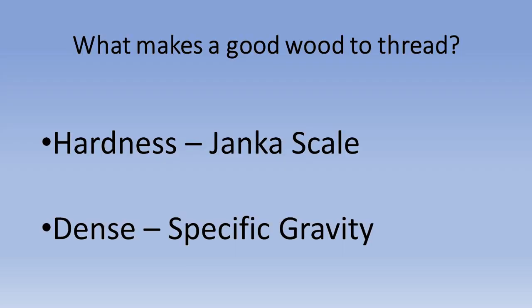Okay, what's a good wood to thread? There are two reasons. One is hardness. Hardness is measured by the Janka scale, which the flooring industry came up with. They take a 0.44 inch steel ball and try to press it into a piece of wood. When it goes in halfway, they see what kind of pressure they get, and that's what's called the hardness. The hardest wood in the world was a wood called Australian buloke, and that's got like a 5,000 pounds per inch rating. Okay, so keep that in mind.